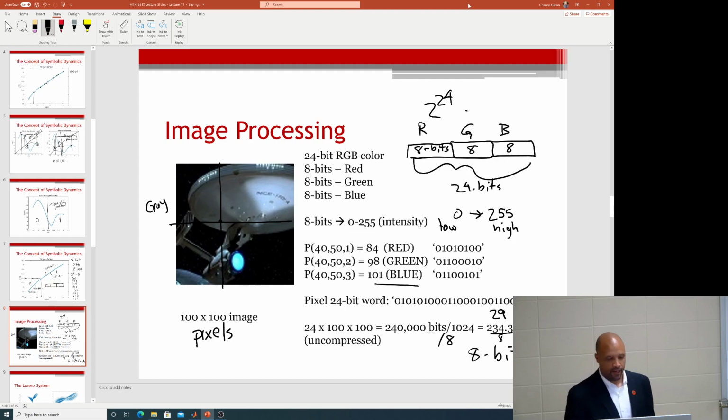Now, I read this in as a JPEG into MATLAB, and it itself was much smaller, so that's after being compressed. Now, I won't talk about compression. It's a little too much for now. But this is how an image is arranged, and these are the sequences. As you move through the whole image, you go 100 by 100, so there's 10,000 points. Each of the 10,000 has these sequences. You string it all together.